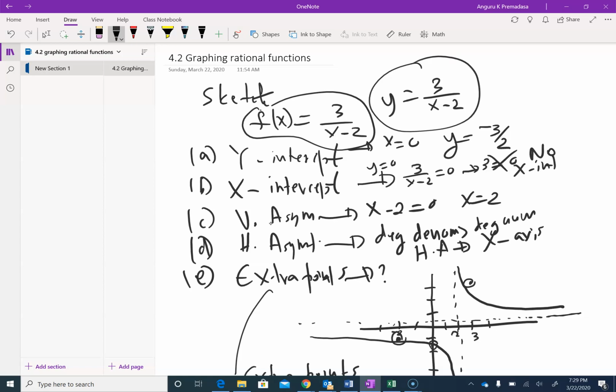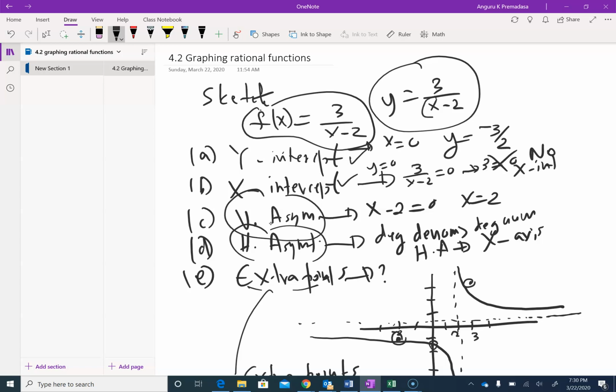So the general idea is whenever you want to graph something, you want to find the y-intercept and the x-intercept. That's useful for any graph, linear or quadratic. But here, in addition to that, you need to find the vertical asymptotes and horizontal asymptotes if there are any, and some extra points also. So the way I recommend people to do it is to first go in order. Let's find the y-intercept.